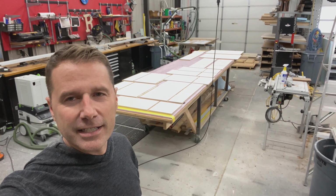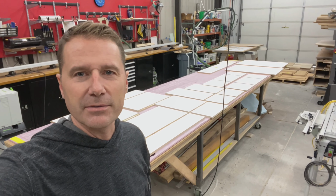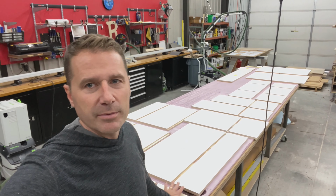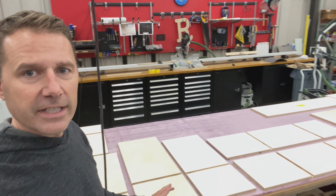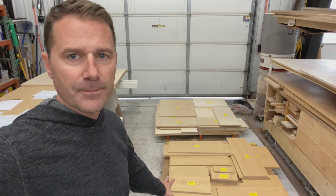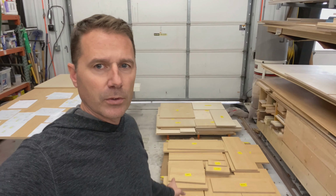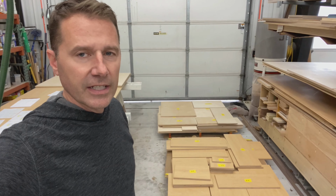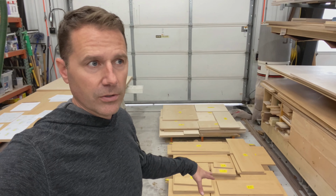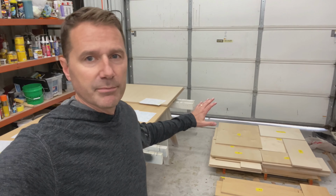All right, hey guys, the shop is a mess again. And you know what that means? We're actually doing something. Usually that's what that means. So I've got all these parts laid out. We've been cutting parts all freaking day. There's stacks of them everywhere. These parts are all curved and I got to put laminate on them. This first pallet is pieces that are all cut and laminated with maple laminate already because they will, for the most part, be door fronts, drawers, or drawer fronts and cabinet doors, and sometimes an exposed cabinet side, and then a bunch of other parts. And so we are rocking and rolling. We've been cutting all day.